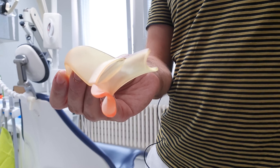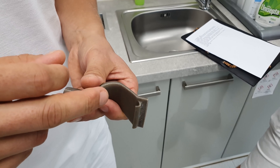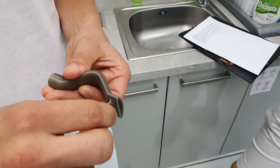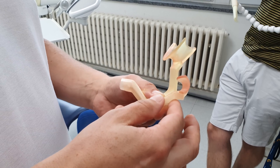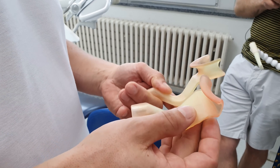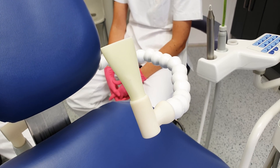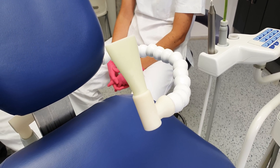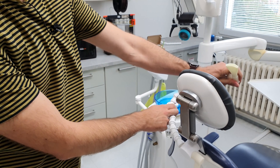The COVID suction head had a major issue, though. It didn't hold in the patient's mouth on its own and had to be held by a nurse. That was yet another challenge to overcome, and we solved that by designing a new suction head attached to a flexible holder. We call it Asana. Thanks to the flexible extension, the suction head can be positioned exactly as needed and there's no need to hold it by hand anymore.